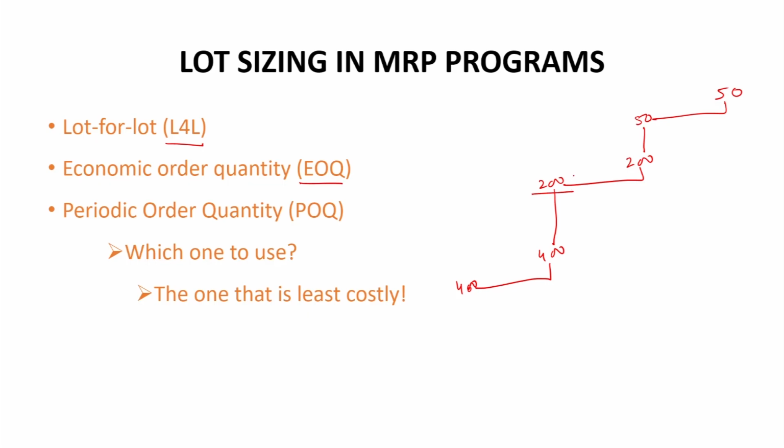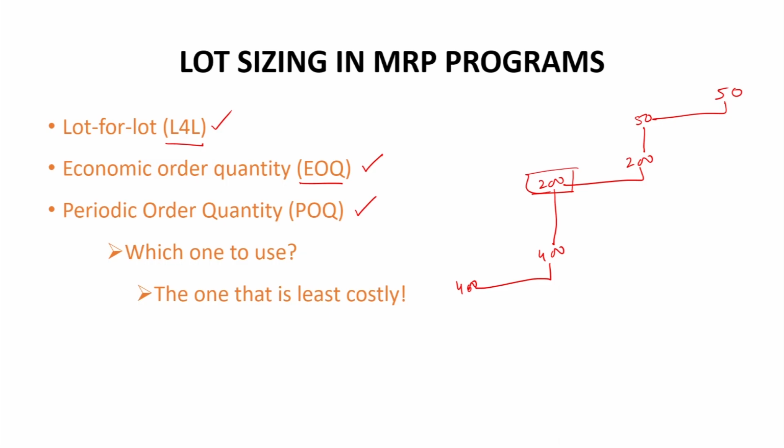200 units are required here. So, you can find out whether all 200 are to be purchased together, or you can calculate the economic order quantity also. This we have considered only for a single period. I will give you one example where we are considering multiple periods. There you will find that we can go for lot for lot, we can go for economic order quantity, or we can go for the periodic order quantity also. We will see 3 illustrations in our subsequent session, to see how these perform.